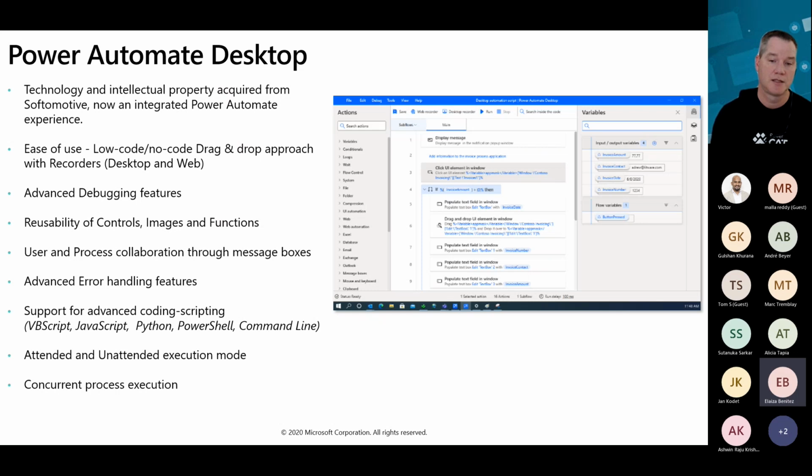And then what this also allows us to do is run in what's called an attended or unattended execution mode. So attended is what I'm going to show you. It's something where you're going to see it pop up. You need to be logged on, have an active session on the device that you're going to call, and it'll run. And then we've got unattended.